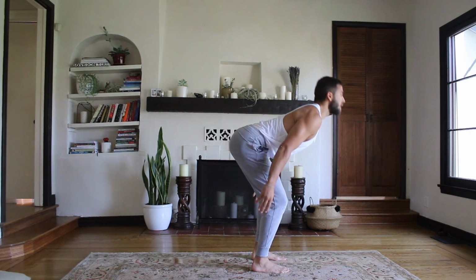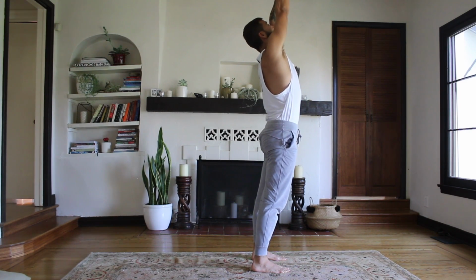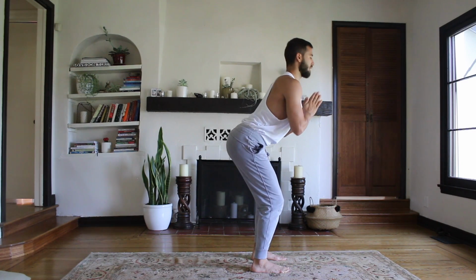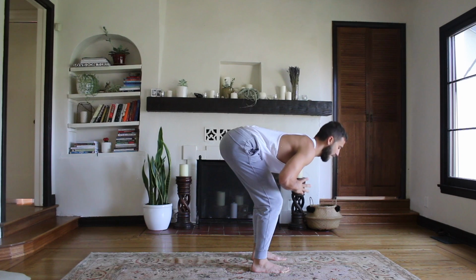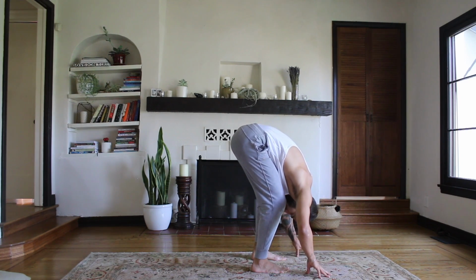Inhale, roll and rise all the way up to stand, creating a connection between your breath and movement. Let your fingers touch above your head. Then on your exhale, bend the knees as the hands come through the heart and you fold back down to the floor. You're using that light bend of the knees to help you create more space.